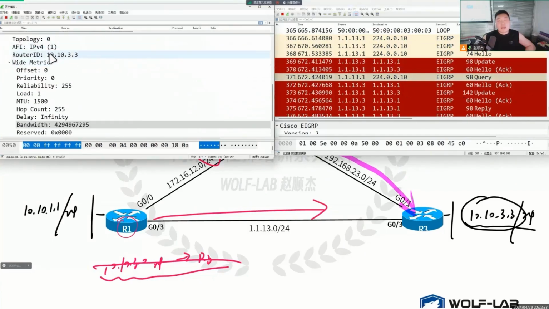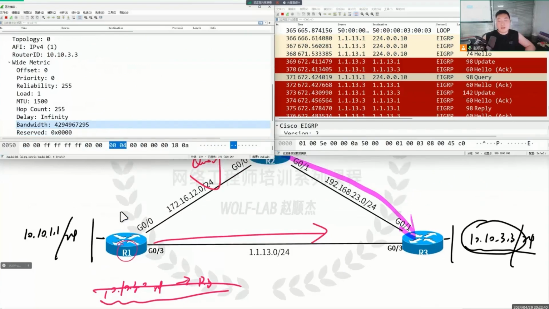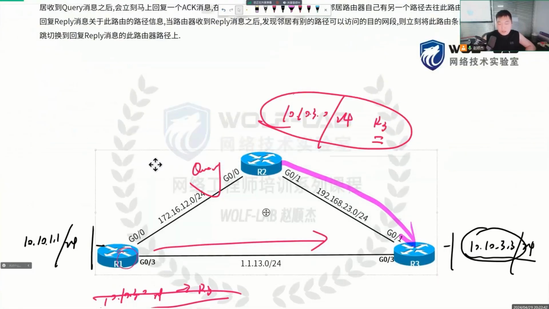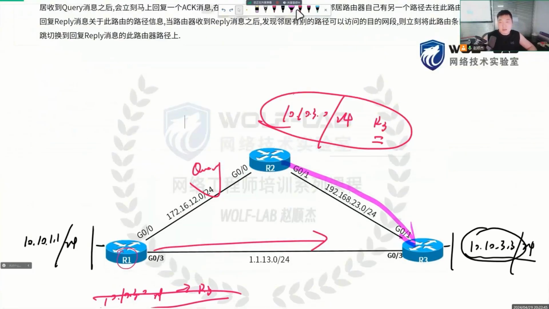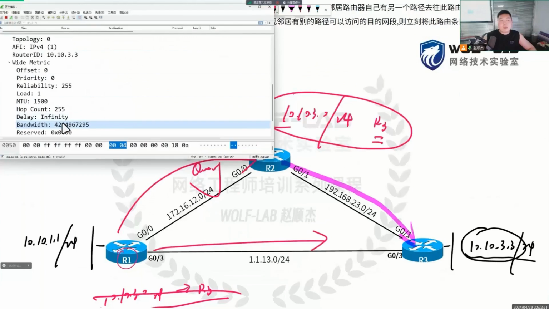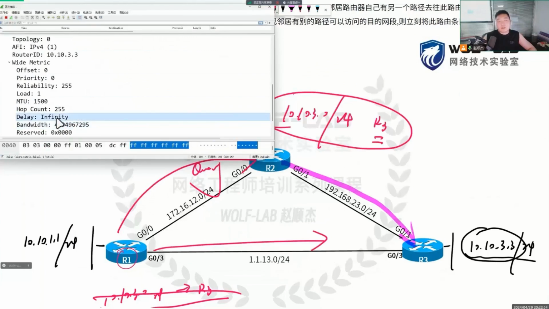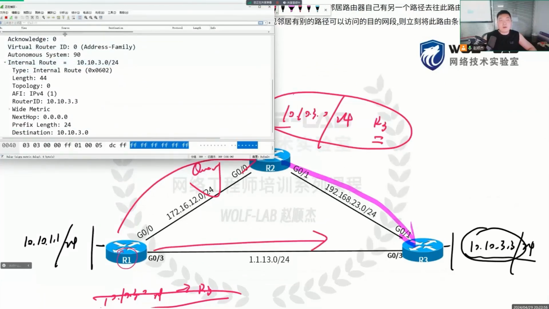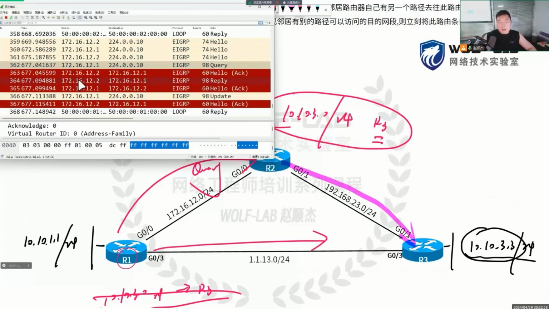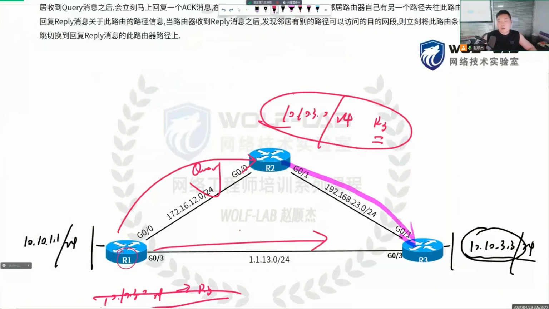This route entry I can't reach anymore. The delay is also infinite. Is it unreachable? Could you please reply? So R1 immediately does what? First responds with an ACK, first saying, okay, I got this task. Hold on a moment. Then I'll start checking. During the query, the engine will check. It discovers I have a path via R3. It then states that I have this route entry, the 10.10.30 route, bandwidth gigabit, with the minimum bandwidth along the way being 1000 megabits.